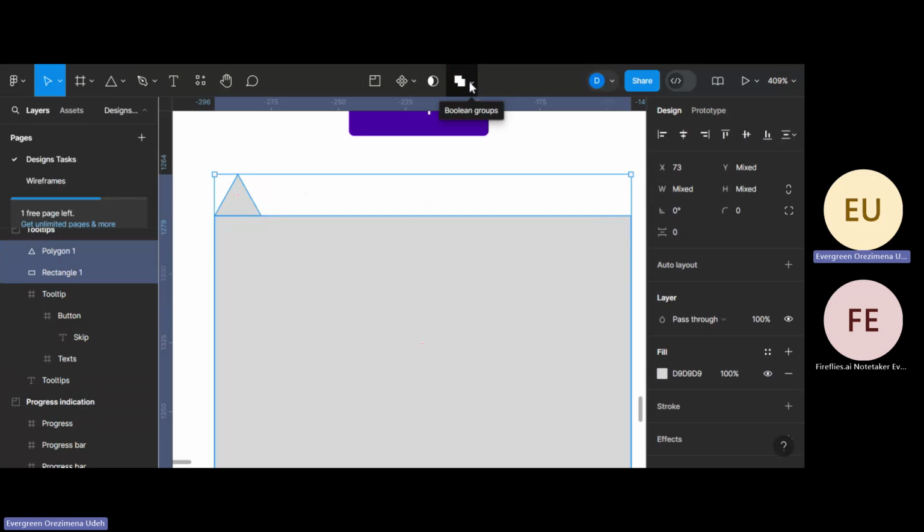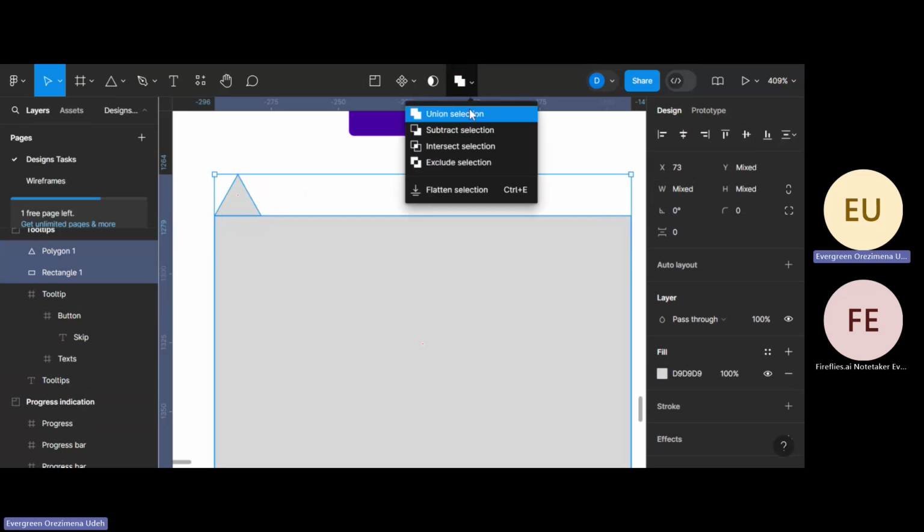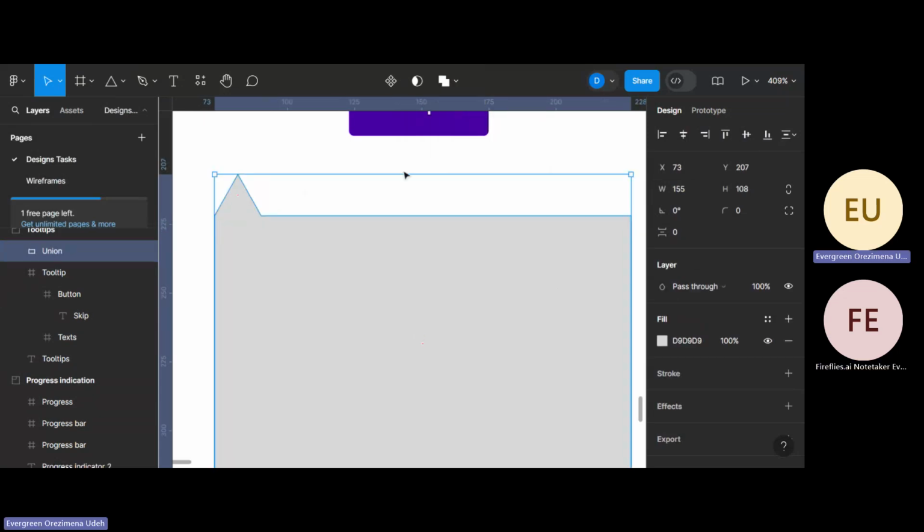These are the boolean groups, and then you can union, subtract, intersect or exclude. I remember, I think we taught this, or didn't we? If we didn't, then maybe we'll have to focus on this more. But there's a lot you can do with boolean operators. This union selection will help you join two different shapes together into one. It has made it one. You see there's no break between them. So let's rename this two tip BG.